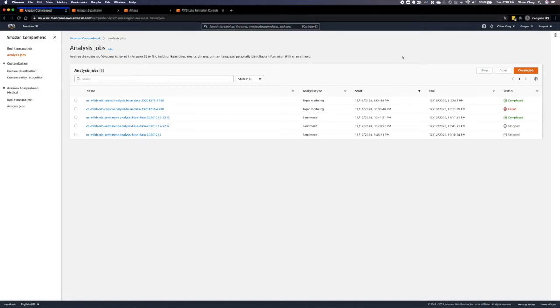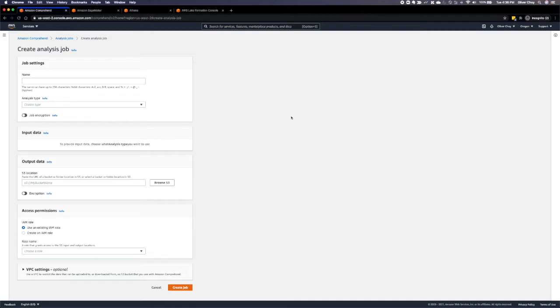To create a job, there are multiple ways of doing it. One is by simply doing this in the console, creating a job, giving it a name, and then there are various built-in analysis types that you can select. In my case, I did not create the analysis job through the console. I'll be showing in the next screen in SageMaker how to use the API to do just that.